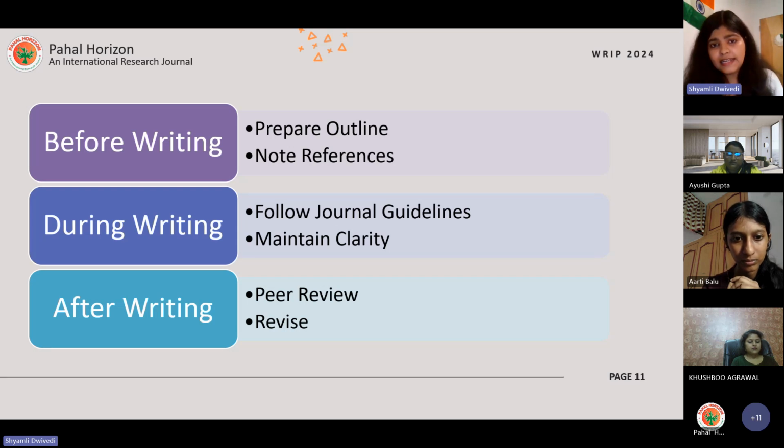And then at the end, I just want to sum up what you have to do before writing, during writing, and after writing. So before writing, prepare an outline, which I said, prepare a mind map of what you are going to write. Because while preparing an outline, you basically visualize your idea. So you can just write it on a piece of paper, or maybe if you have an iPad, you can just write it there. And initially you might have searched some research articles, so you can list those research articles or review articles while making a mind map.